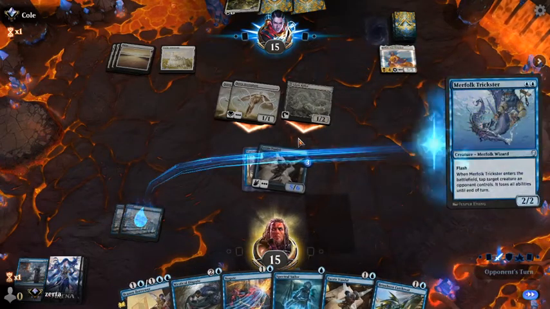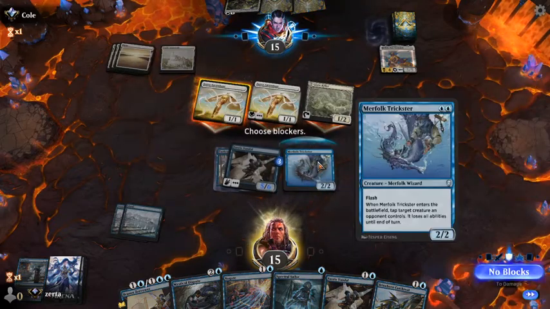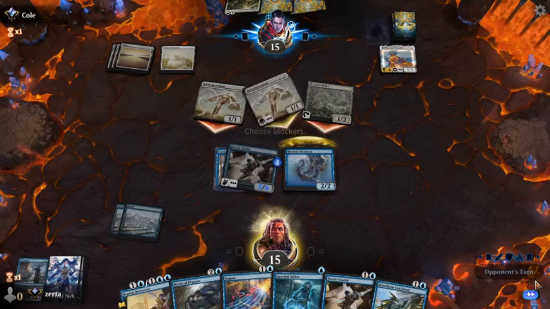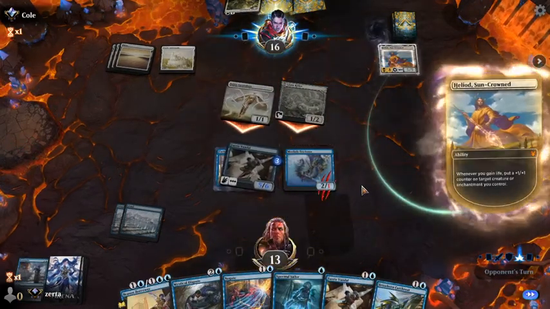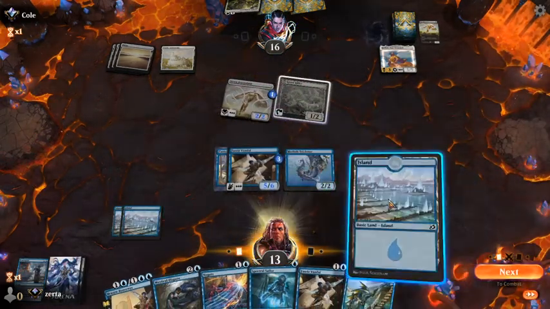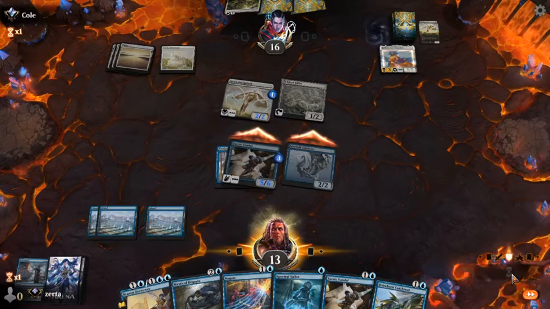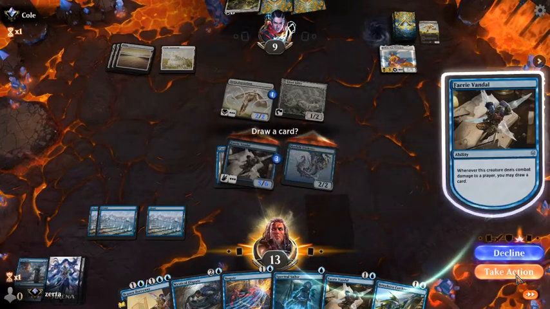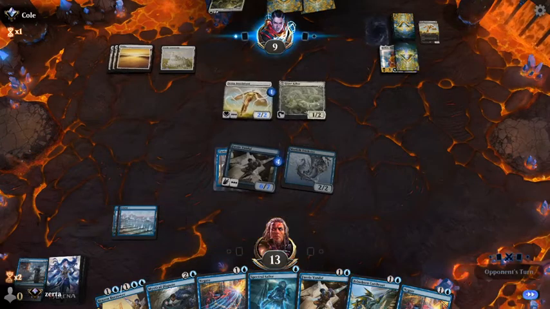Alright, so that's good. We get to stop them from gaining life here. Lose ability. Eat creature. As much as I'd like to take down the Giant Killer, I'd rather prevent the Heliod from going overboard first. There we go. Absolutely take action. And end the turn.